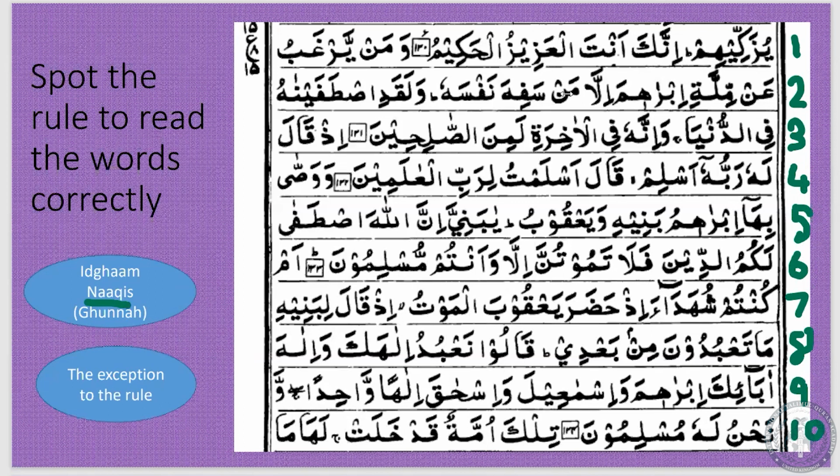Okay. So let's ask somebody else. A lot of you have got your hands up. I'm going to ask somebody who I've not asked before. Assalamu alaikum. Can you find a noon sakin or tanween followed by a ya noon meem or waw mushaddad? Let's have a look at the first line. Now tell me when you can see there's a noon sakin, but it's followed by a ta. We're not interested in that. How about further on? What's that followed by? Can you see? Yeah. So that would be the idgham naqis. We would say وَمَن يَرْغَبُ. Can you say that? Okay, let's carry on. How about on line 2? Can you see a noon sakin or tanween followed by ya noon meem or waw mushaddad?